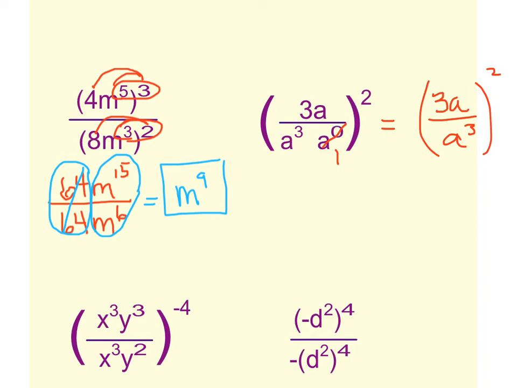We can go ahead and simplify in here because we're dividing the same a's. So inside our parentheses, you have your 3, because there's nothing to divide it by in the bottom. A divided by a cubed, so you keep your base of a, and you subtract your exponents. So that's a to the 1st. 1 minus 3 is negative 2. And then we can go ahead and raise that to this.